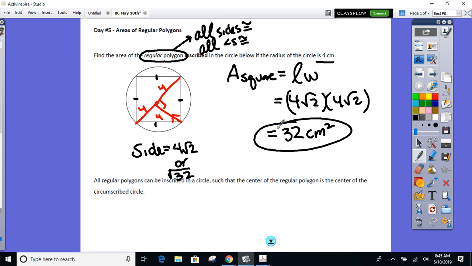So why did I start you off like that today? Well, what if I threw a regular hexagon in there and said find the area now? Do you know the area formula for a hexagon? Me neither. What if I threw an octagon in there and said find the area of the octagon? Do you know the octagon formula? No, me neither. That's today's topic. Any regular polygon, we're going to be able to find the area of, no matter how many sides the darn thing has.